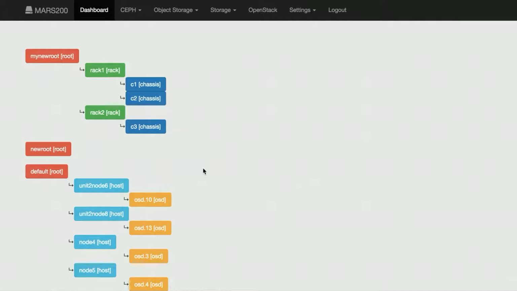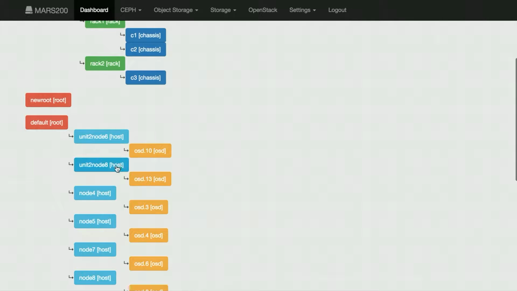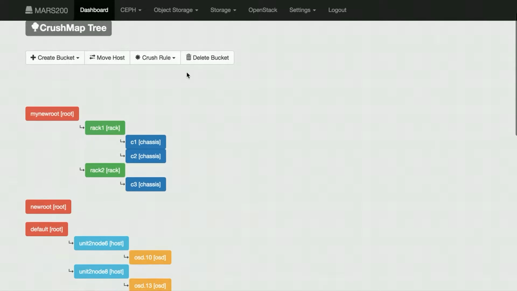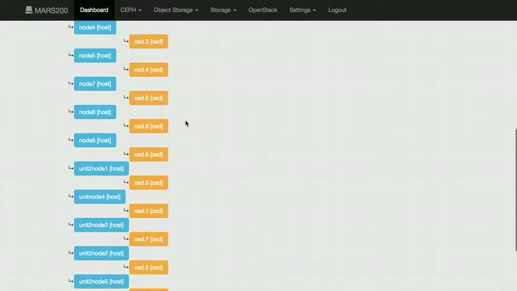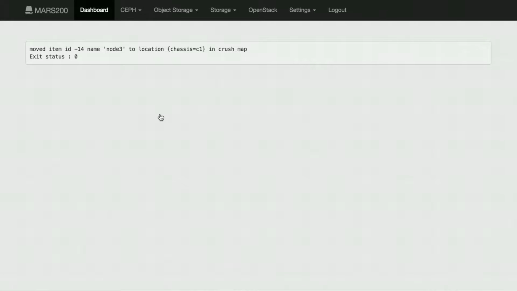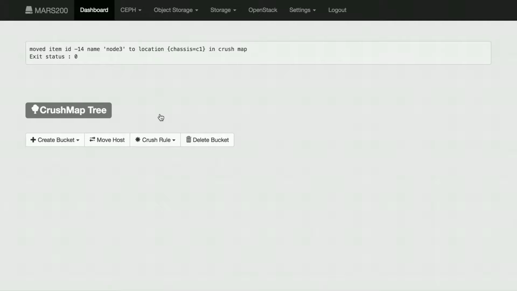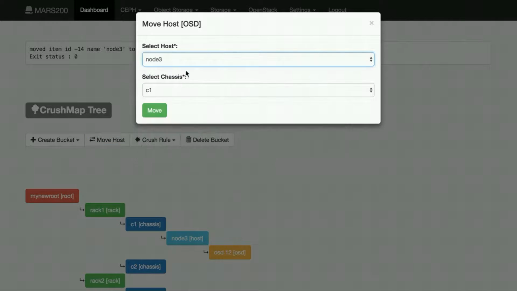But now we don't have any host under chassis 1 and chassis 2. So we will have to move some hosts under chassis 1 and chassis 2, which we will do with the move host option. So we'll click on move host, select maybe node 3, and move it to chassis 1. Move another host, maybe node 4, to chassis 2.